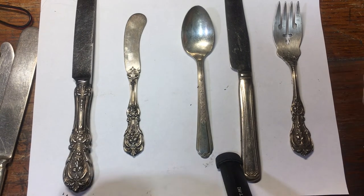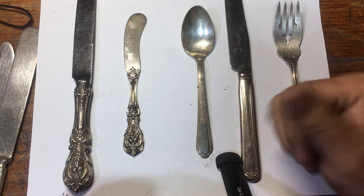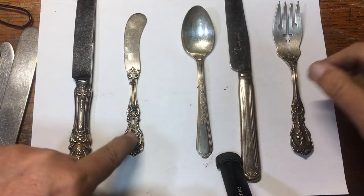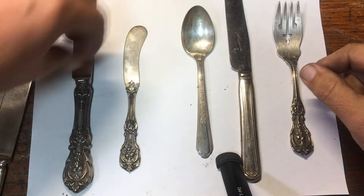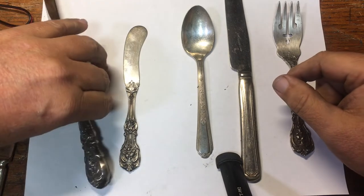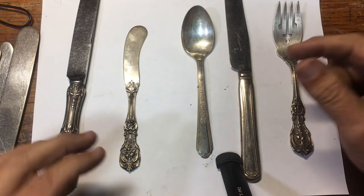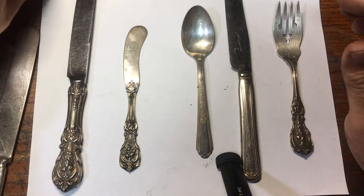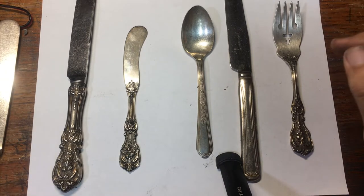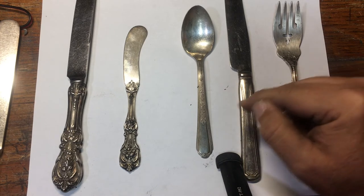Okay, the first thing you need to do in scrapping flatware is identify what you've got. Most everything is going to be either marked with a manufacturer's name, or you identify the pattern, and the pattern is the decoration on the handle, or a printed name on each piece. You need to do that first, because there are certain manufacturers and certain patterns that are worth more than the silver that's in these.